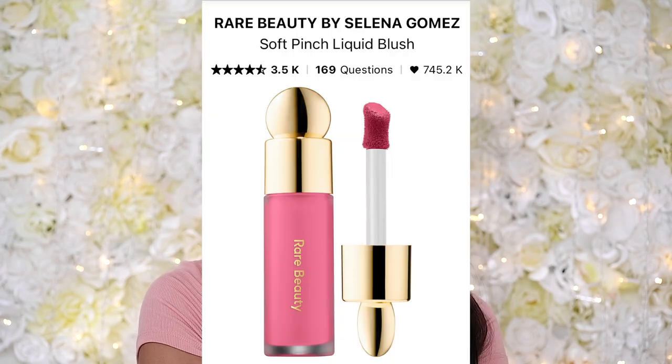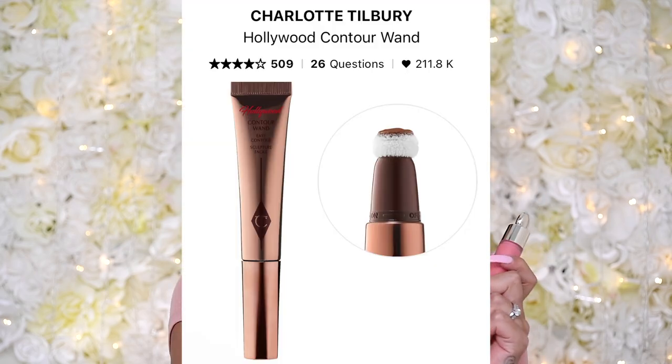So I'm going to be trying something new with my makeup today. I have always done my blush and contour on top of my foundation, but what I want to try to do today is do it underneath. This was brought about by the purchase of the Rare Beauty Liquid Blush — it is extremely pigmented. I found that when putting it on top of my makeup I would consistently have to go in and pat it out, then it wasn't enough. So I think there's a learning curve. We're going to try putting that as well as my Charlotte Tilbury Contour Wand in Medium underneath today.